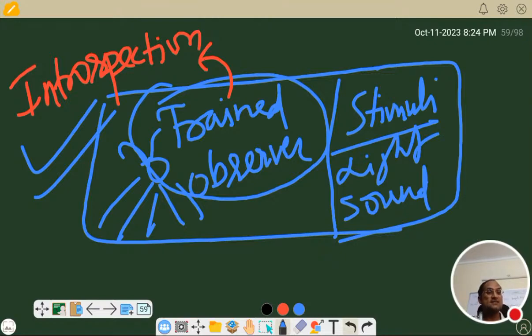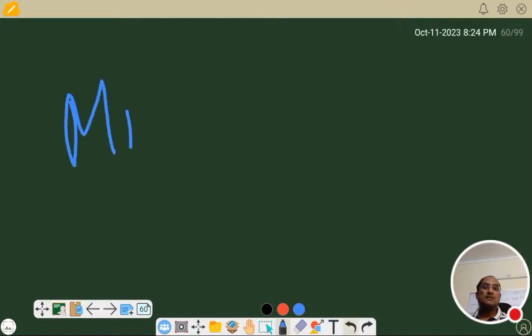Not a very easy task, let me tell you, very complex. But they were trained by these structuralists. They were supposed to see these constituents and how they are interacting. Based on that, the structuralists said that we will understand the consciousness and this should be our study matter. The object of study should change from mind to consciousness.